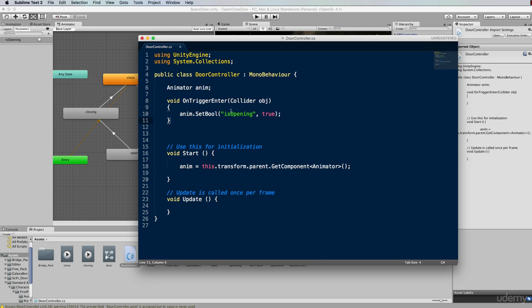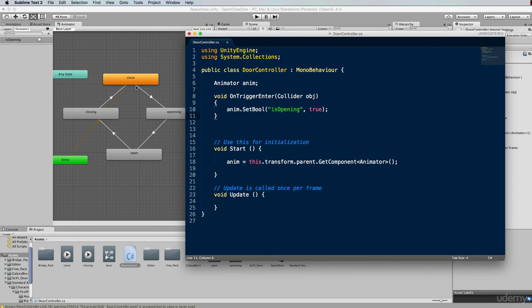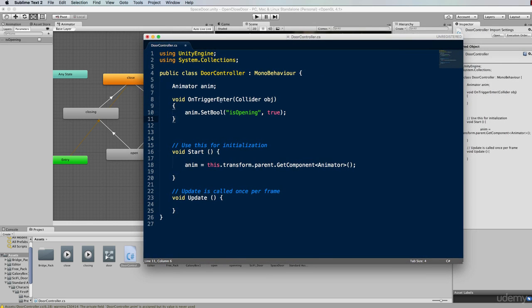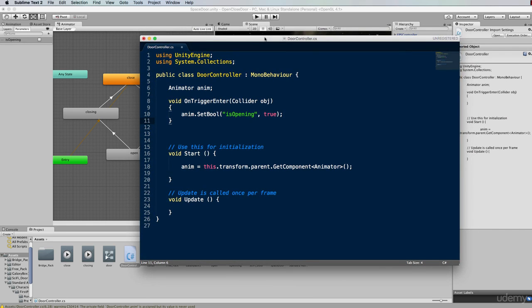Okay, so this is as hard as it gets as far as making sure that this value here gets set to true, and that will make this here run. Okay, when this trigger event happens. And this trigger event's going to happen when our character runs into that cube. Okay, so Control S to save that.